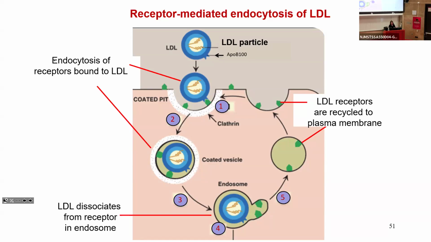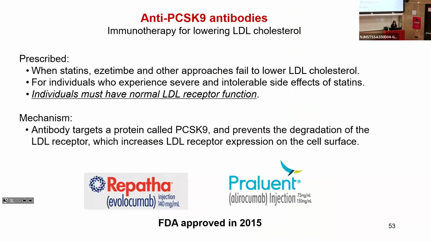So mutations in this LDL receptor can really be a problem. So that if you have a certain mutation, even as a child, you could be having heart attack, because you cannot take up these lipoprotein particles into the cell, and they just stay out there and they do a lot of damage to your arteries. But there are ways still to try and treat this.